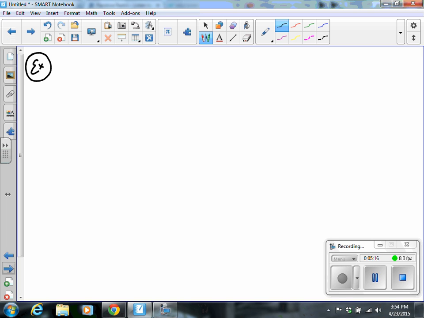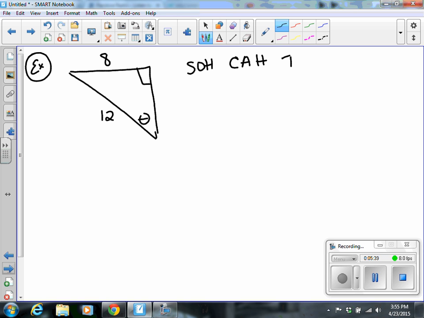And for the last example, go ahead and solve this. Again, the first thing I do is write down SOHCAHTOA. Do I have a hypotenuse? The answer is yes. So I know right away it's not tangent. Theta and 8 are opposite, so I know I'm using the sine. I'm sure you guys probably guessed that anyway because I've used cosine and tangent already.